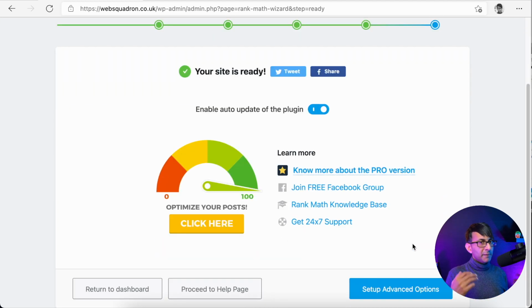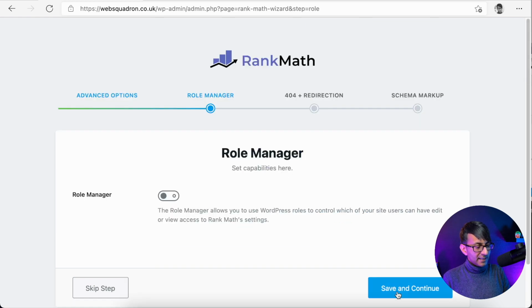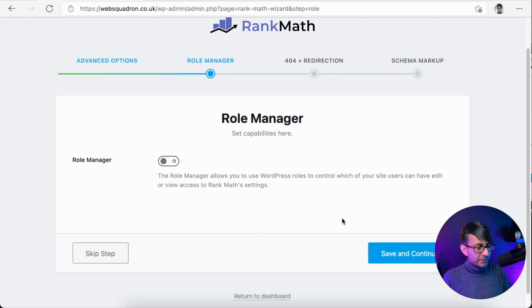You can now get RankMath Pro. There are other settings we do need to go for, and you're probably thinking, what? There's more? Yeah, there is some more. But stay with me on this, okay? This is all really, really good, powerful stuff that you really want to get done for your website. We do have the advanced option, okay? And I definitely recommend you click that and start to do this stuff as well.